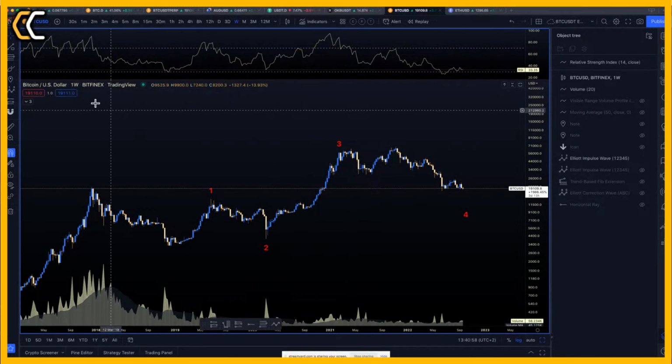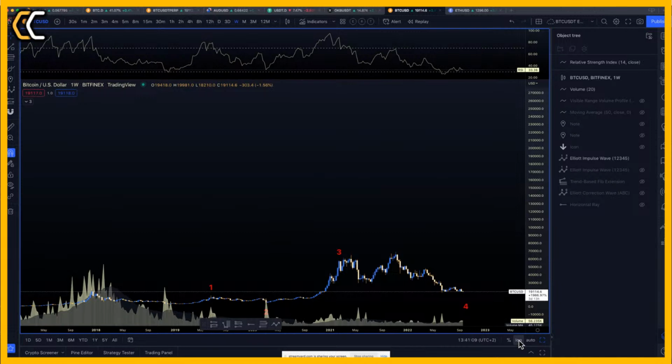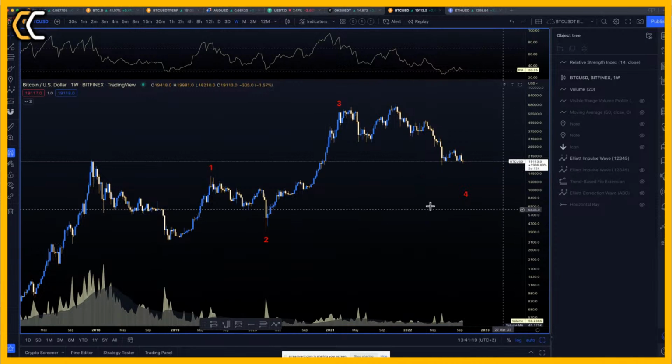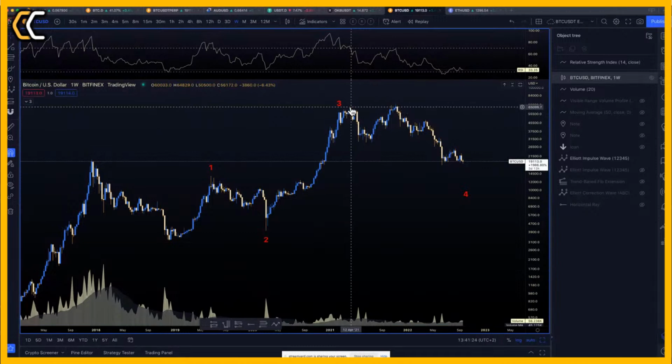Just for you, if you want to duplicate that chart, I'm looking at the Bitcoin weekly chart, and I'm looking at a logarithmic chart. It's not the normal chart. If you have to remove that, it's going to look something similar to this. But because we are doing a macro picture analysis, I'm going to put everything in proportion, and all the fib levels that I'm going to use are also going to be on a log scale.